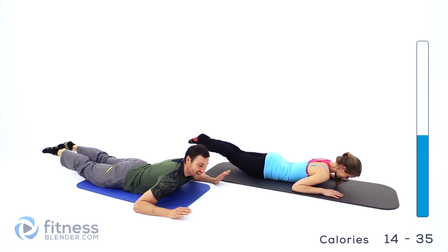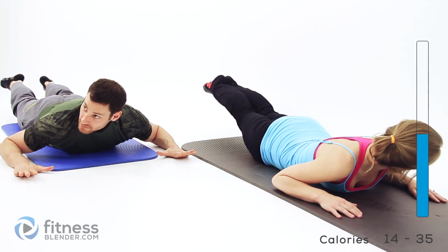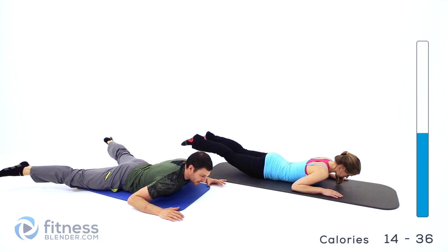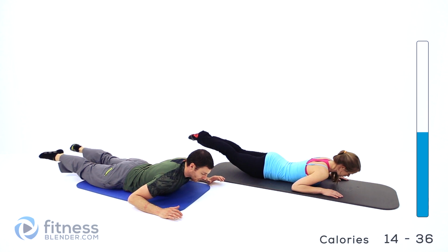No. So exhale, exhale, tap. Inhale, pull those legs apart. You can have those hands down on the ground for support, or you can pull them up if you want that lower back to work a little bit harder. So exhale, exhale, inhale as they come apart. Exhale, exhale, inhale as they come apart.